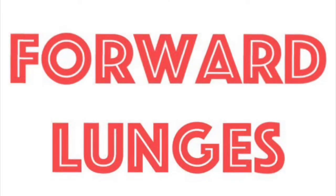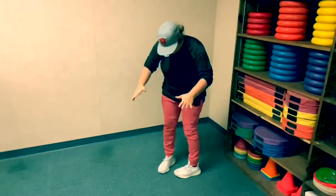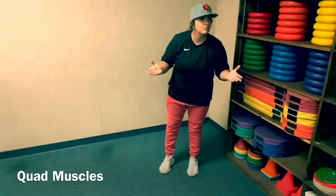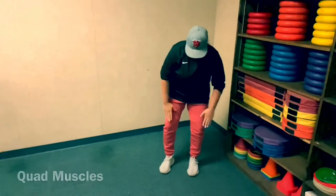Next, we're moving on to forward lunges. Whichever direction you're facing, you're gonna go forward. This exercise works out our quad muscles. Can you say that? Quad muscles? Very good. One more time. Oh, Miss Miguel, we already said it. Yeah, you're welcome. Quad muscles.